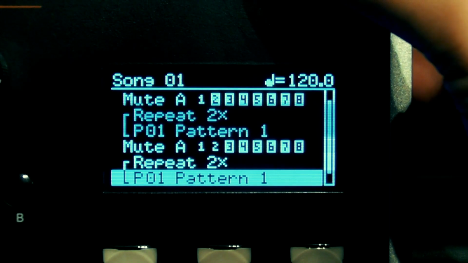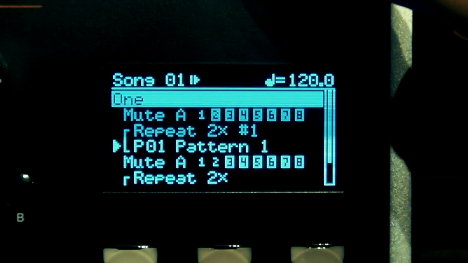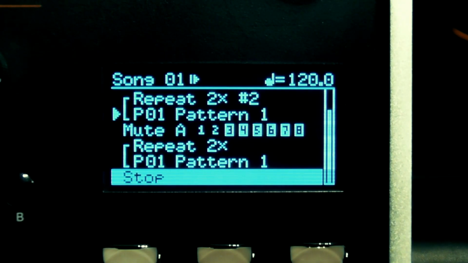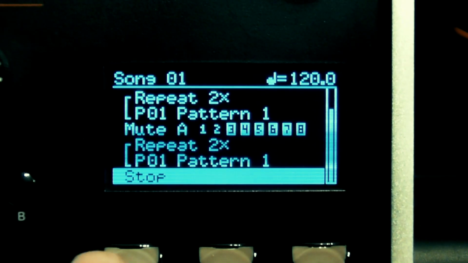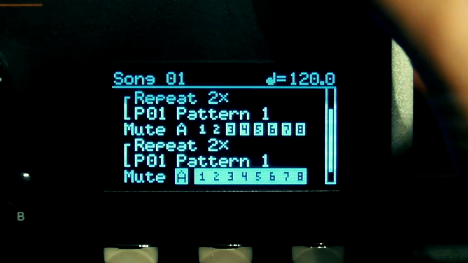Let's listen to what we have so far. All good. Next, I'll add another mute event, repeat event, and then pattern 2.